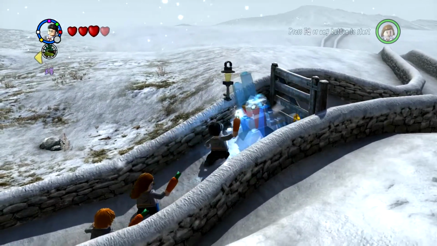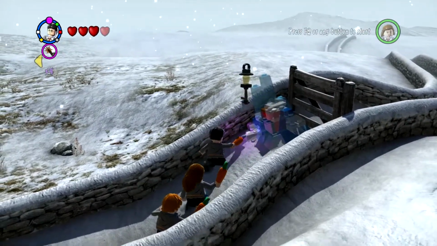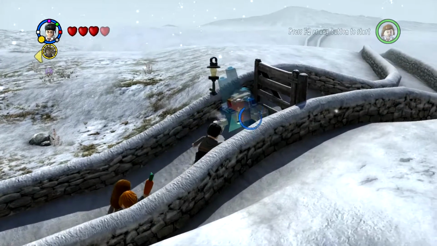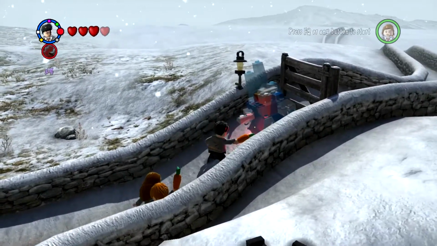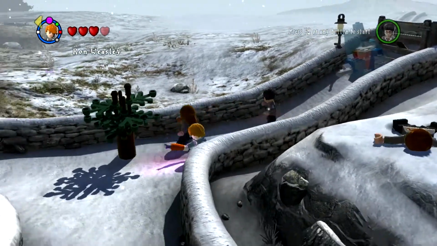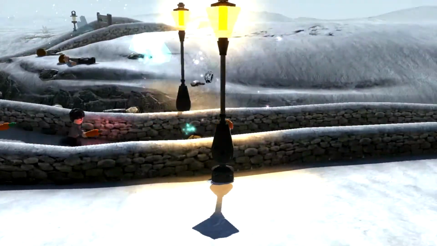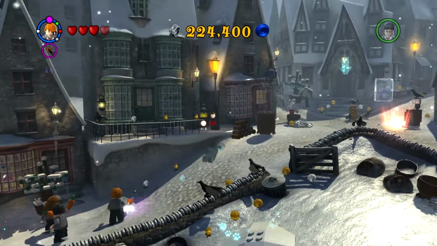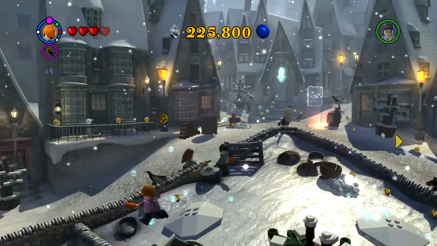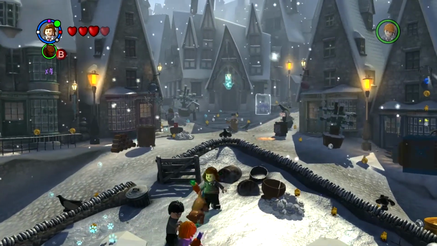Lumos. Do I need a flame spell now? Is it just hitting that? Man, why are you teasing me? It's right there! Aww, game. Why do you tease me so? That's where we're going to do the next level, okay. Let's quickly do that.